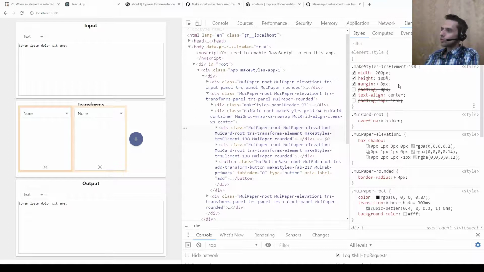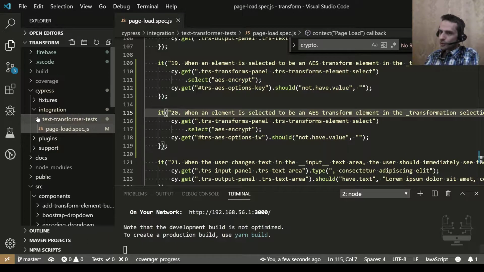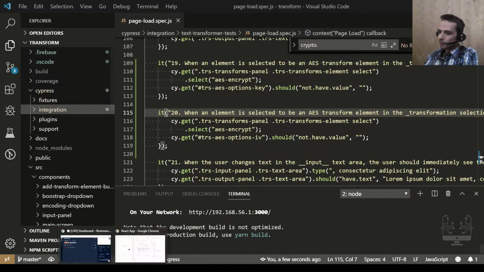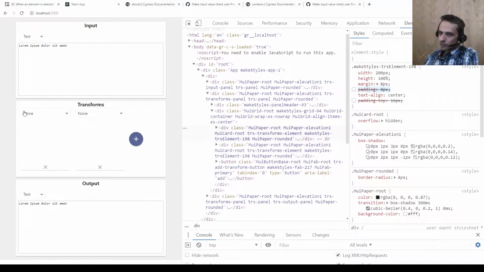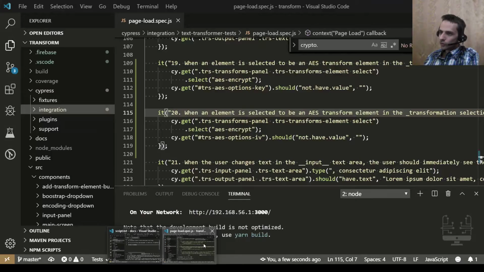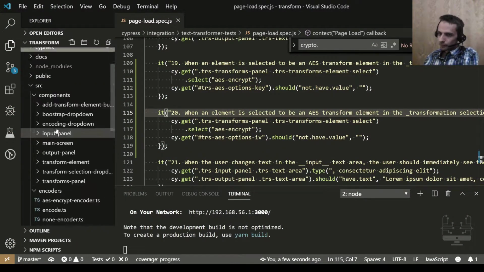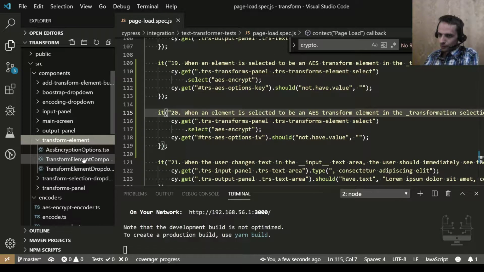So that's what I wanted to do. I wanted to remove these paddings from my transform element and change them, but I still need some spacing here, right? So to get this spacing, I will need to use margin on the contents instead. So let's try to do that now.